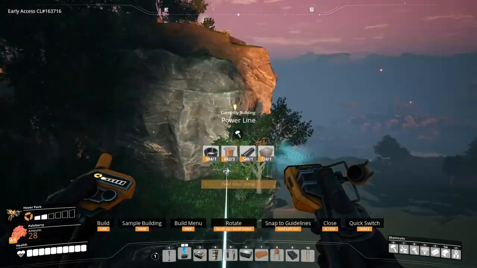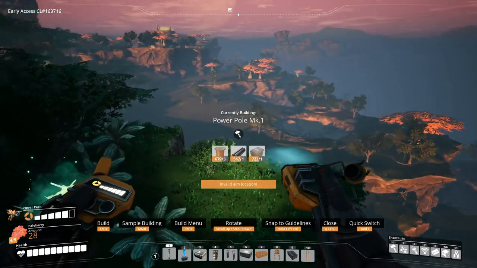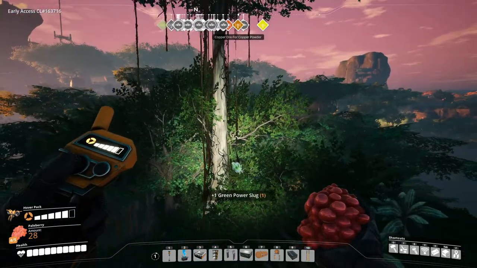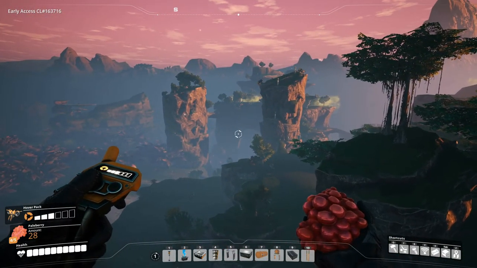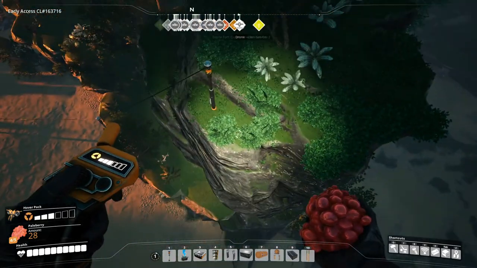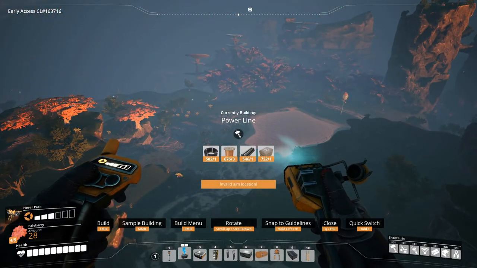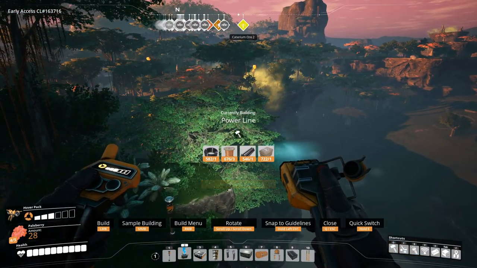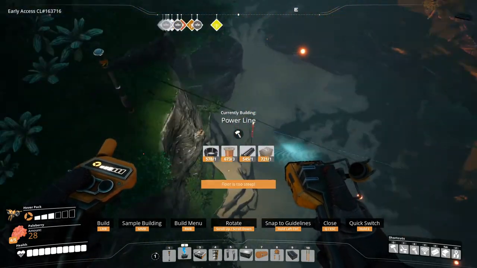There's a slug right there. Perfect for picking. It's just a green power slug, but that's okay. And there's power poles over there. So I was over there, got slugs from over there. Let's go in this direction. There's some gas areas over there. You know what? Let's just go in this direction.